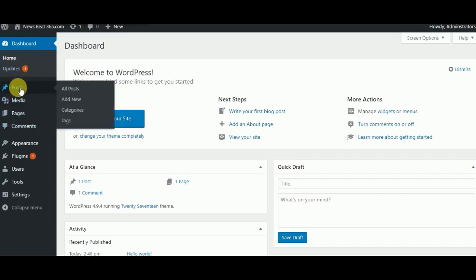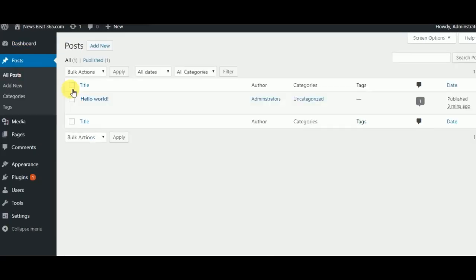This button here is a button that you would click to take you to an area where you can add or edit posts. As you can see here, this is a default post that usually comes with WordPress. So once you install WordPress, it has a post that comes built in.